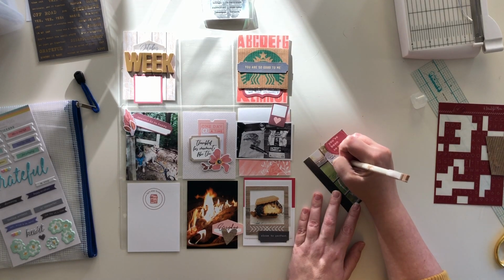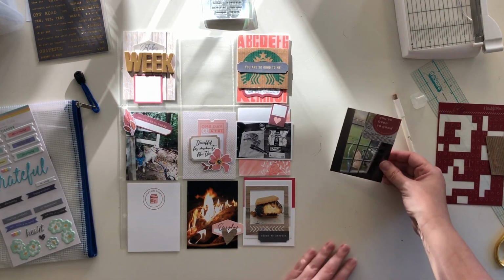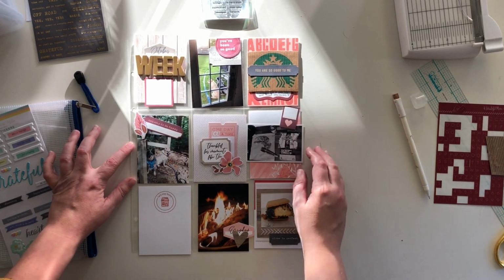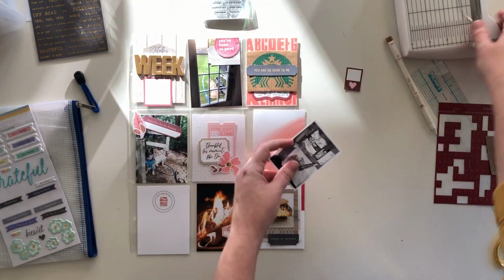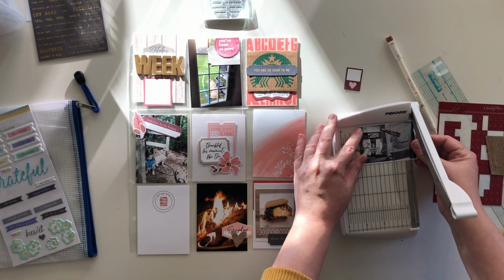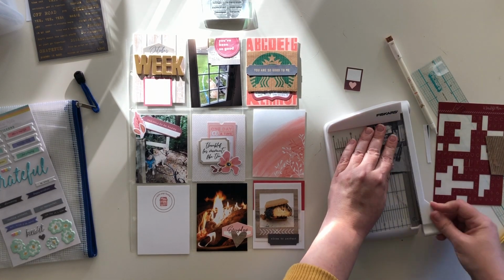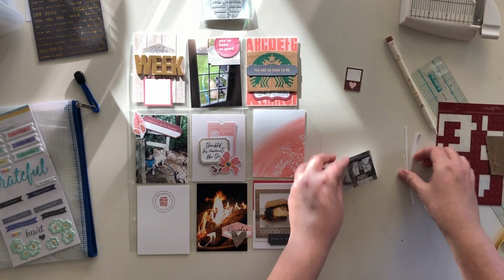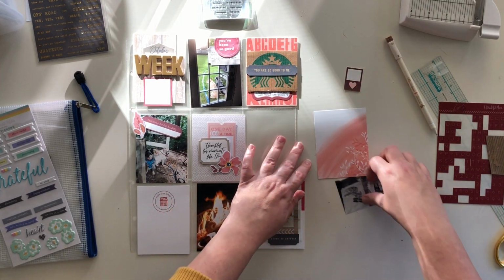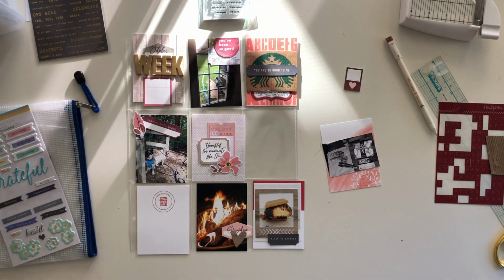And I apologize again for the light. This was at the end of the day and the sun was setting and the light started coming in through the windows in our front porch craft room. So I will go fix it in just a second. I will draw the blinds and that glare will go away. So just hang tight. I'm about to go change it and it will get much better.